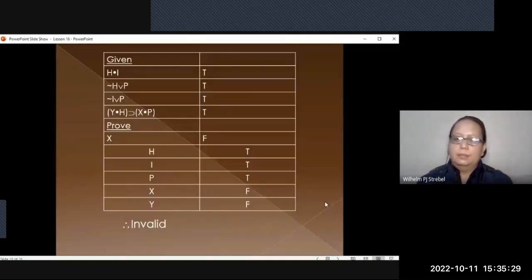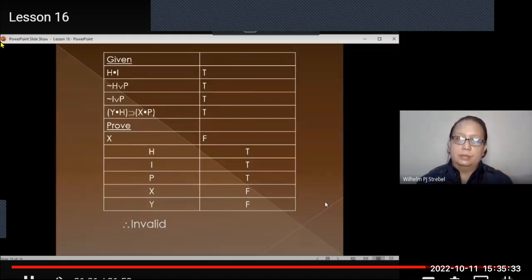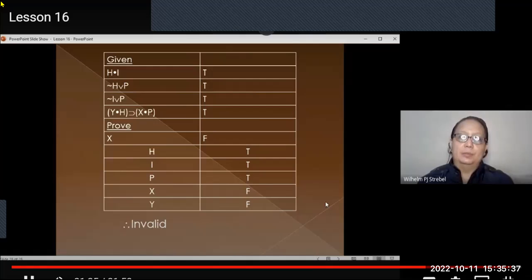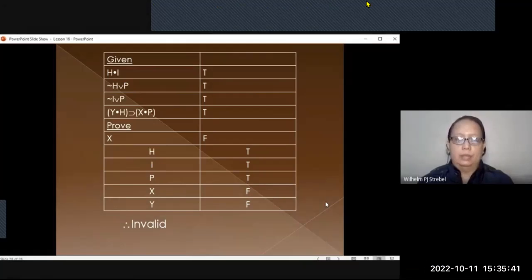I hope that this clarifies a lot of things and makes you excited to go back to truth tables and to be more effective in showing that an argument is indeed invalid. You don't have to construct the entire truth table. All you really need is the single line. And thus, I offer you for your consideration the simplified truth table.